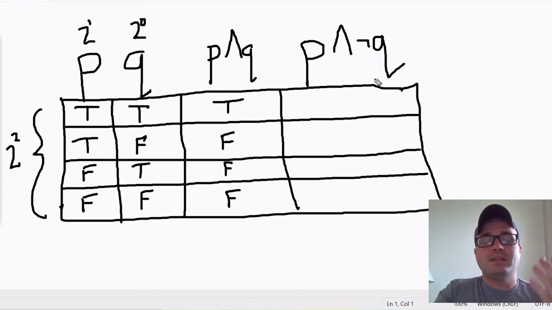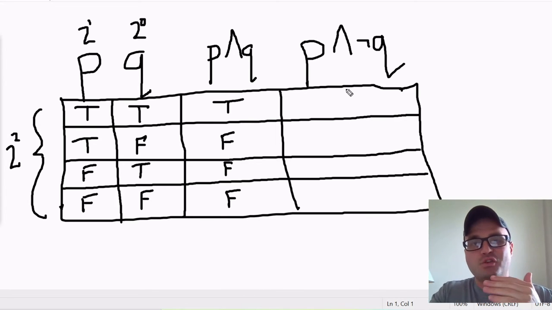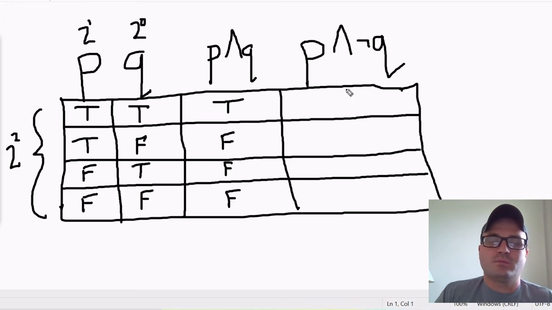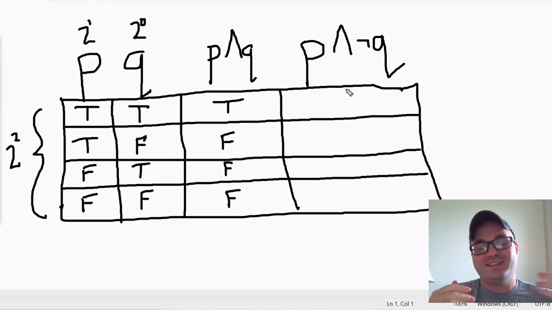So here, instead of using P and Q, I used P and not Q. An English version of this would be like, David does YouTube videos and David does not like cheese. So the Q would be the not in there. The Q is like cheese, and then the not would be not like cheese. So all this does is translate what's typically here in the Q statement to the opposite. So this here would be false because while the P is this, the Q is now an F. So I'll go ahead and write out all those.